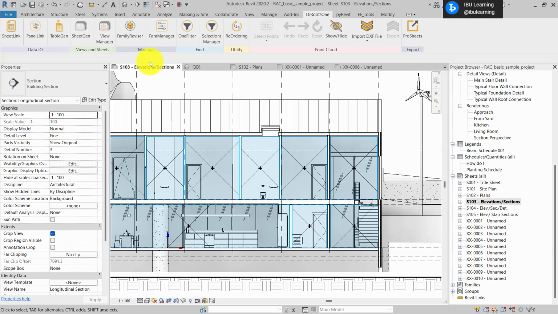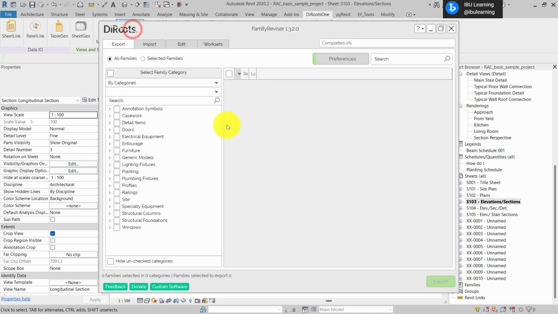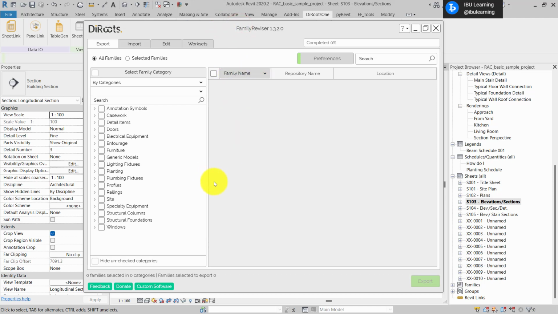The second thing for Revit users is that this is very good and useful for all of us. If you have any standard model that contains all the families and annotations, and you want to use it for your further projects, or make a template, you can export all the families from there and use them again and again for the next project. This is how you can export it.